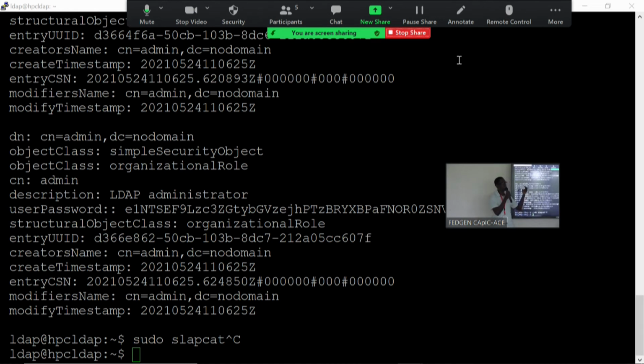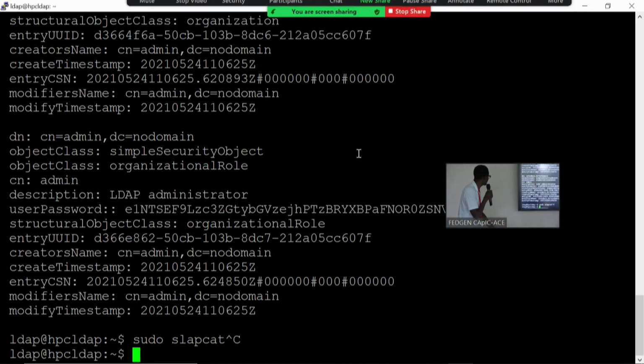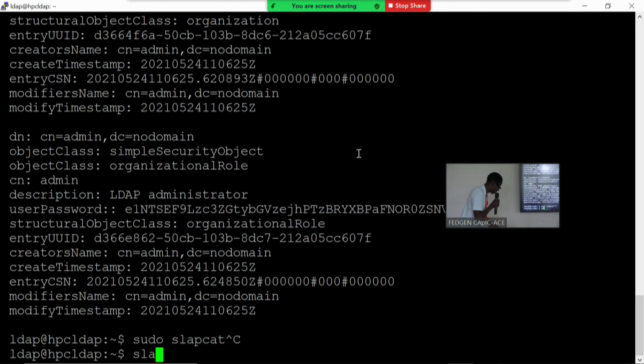You can use SSHA, something that we saw the other time. So let's generate our own now. Let me type slap. See, this slap, the app that we just installed, comes with so many utilities. We have slappasswd, we have so many things. But let me press the tab to show you the things that we have.